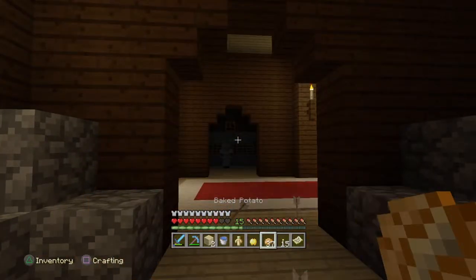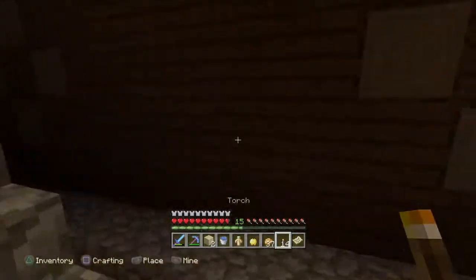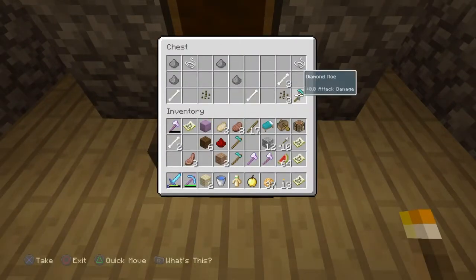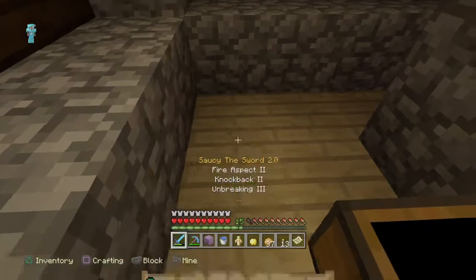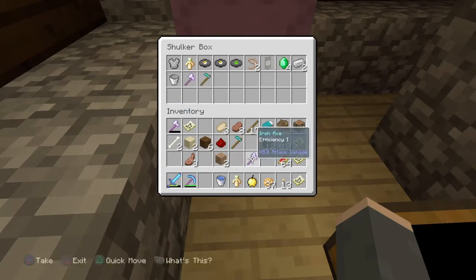Yeah, look, there's ladders that do nothing. I know, I should probably light up this room down here. What's in here? Another diamond hoe. Let me pull up my shulker box. Put some stuff in here, like all these axes and hoes I've been finding.